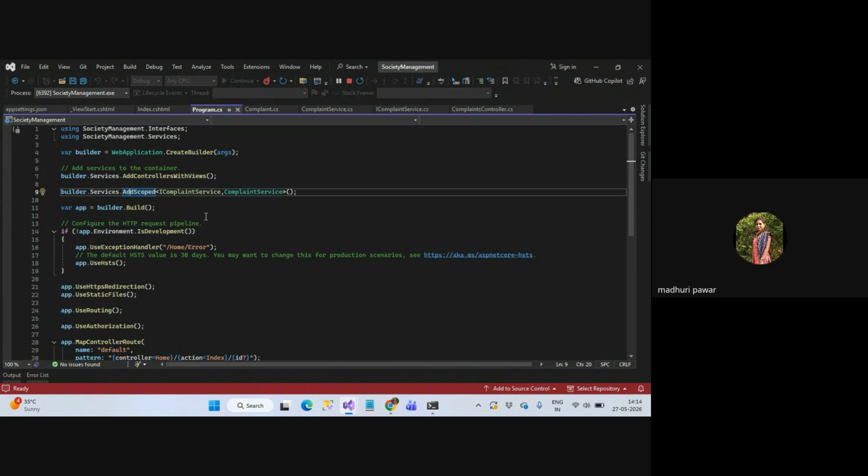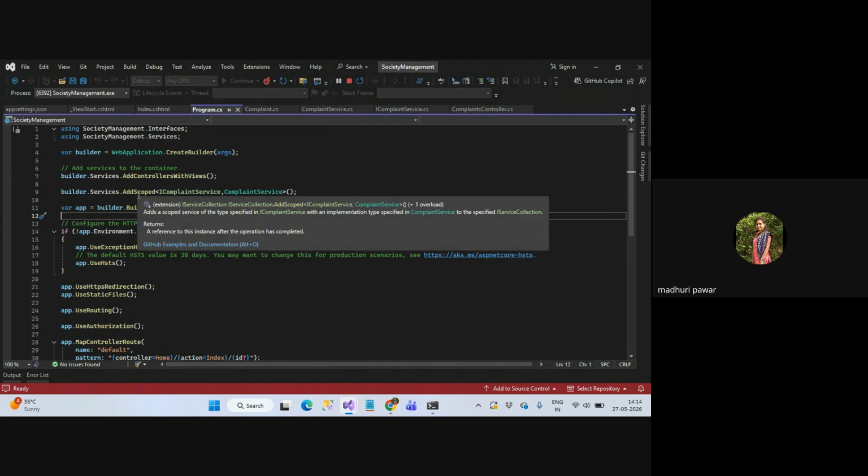I don't understand properly when we use singleton and when we use transient. Most of the time we use AddScoped only, when we need to create one instance for the request-response cycle. At that time we use scoped, but at what time do we use a singleton?